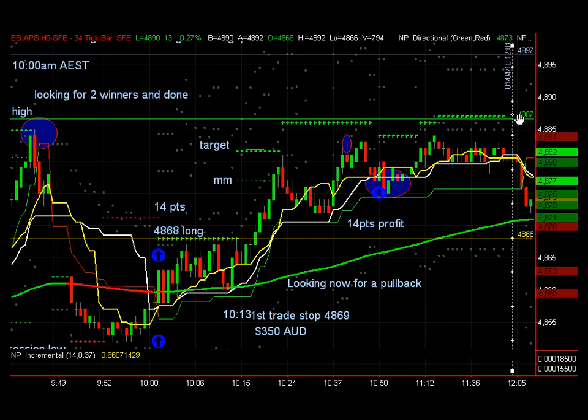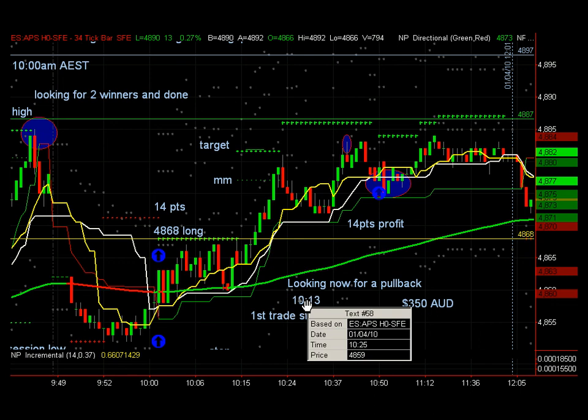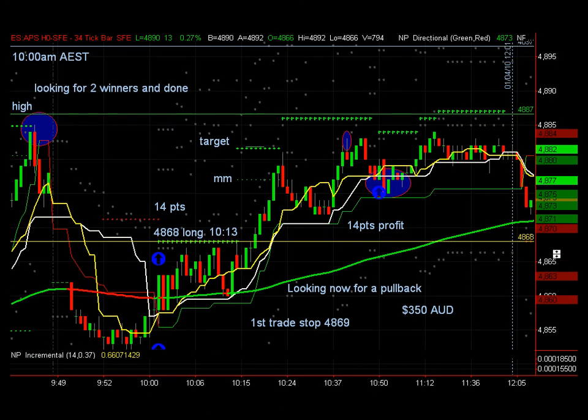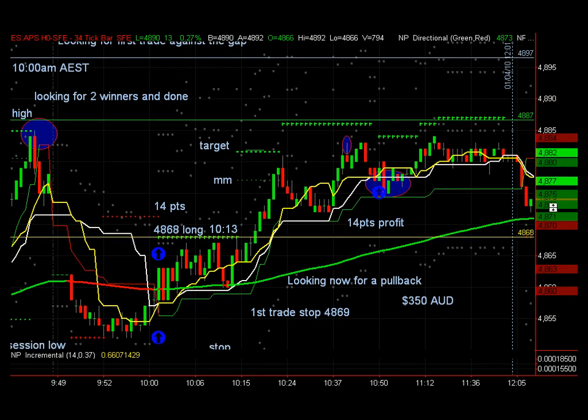So for today, just the one trade, the one winner, and we were done. $350 out of the SPI. We had the one long setup triggering at 10:13, and we got triggered in at 48.68, and we went straight to target after a little bit of a pullback and hit full target. Then we were looking for the re-entry trade, didn't get triggered into that, and the trade finished at 12:01. So that was our session for today, remembering that we're looking for one winner and done. We take one re-entry trade, we didn't get triggered, and that completes our session for the SPI today.